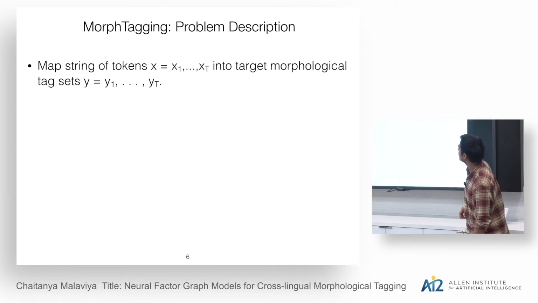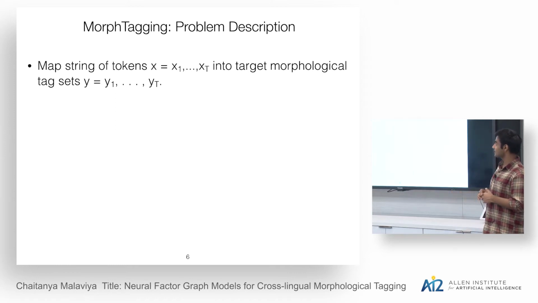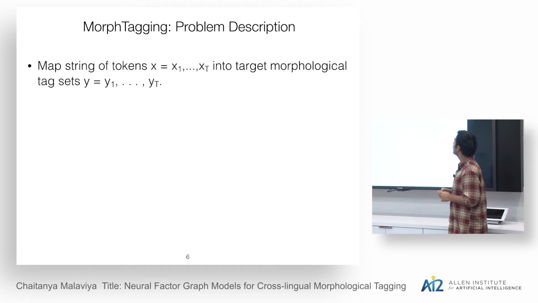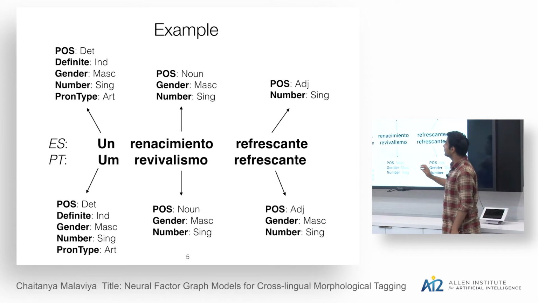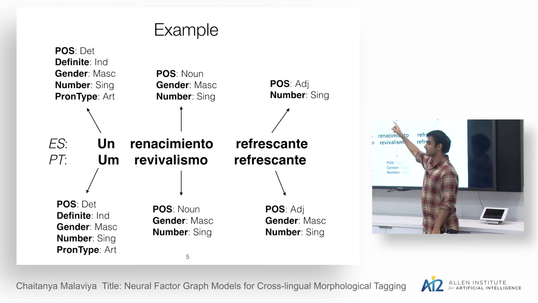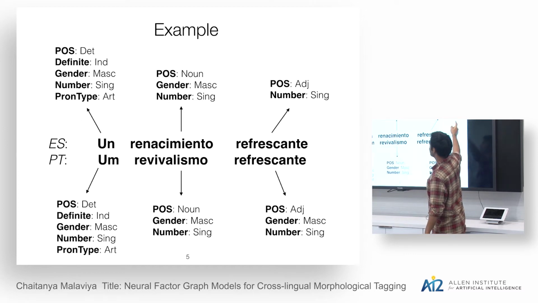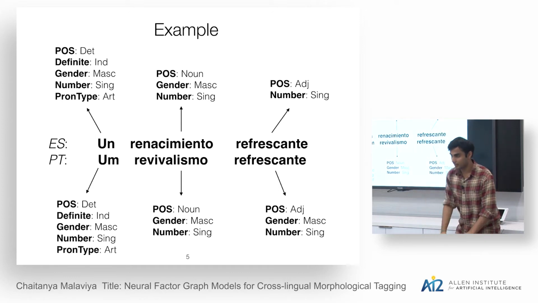Maybe I'll now introduce some formal notation for this task in order to describe the models more carefully. So we're given a string of tokens x from x1 to xt, t being the number of time steps, and we need to map it to a sequence of tag sets from y1 to yt. For the sake of notation, I'm going to represent the morphological properties such as case, definite, gender as tags. I'm going to call the values that they are assigned labels, and the sets of properties that are assigned to a specific token a tag set. And this is the notation I'm going to use to describe everything.